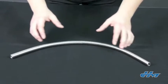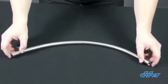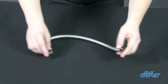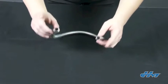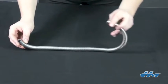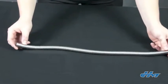When handling long lengths or coils of hose, it's important to make sure that the hose doesn't get twisted. Don't grab one end of the coiled hose and walk away, or pull on one end with the other end fixed. This will torque the hose. Do coil and uncoil it properly. Roll it like a tire, or pretend like it would be on a reel, and try not to twist it.